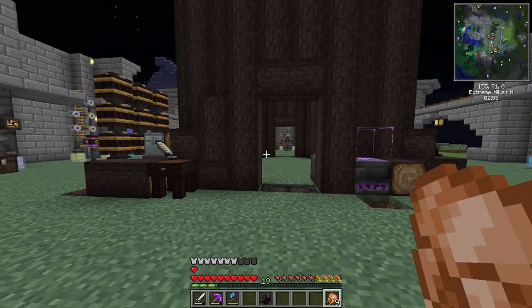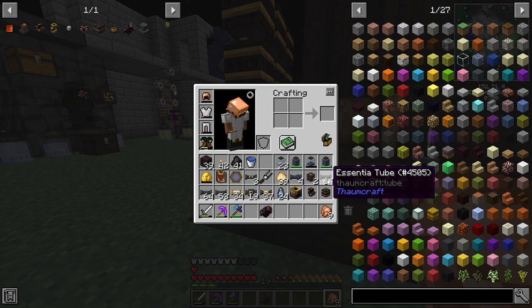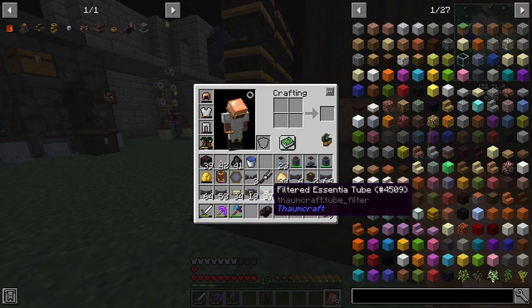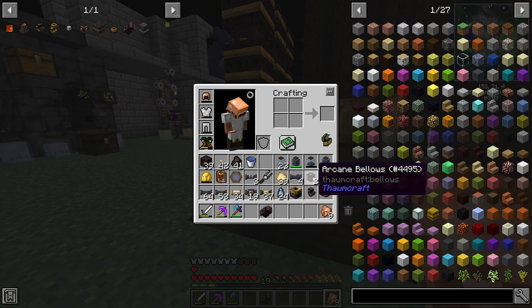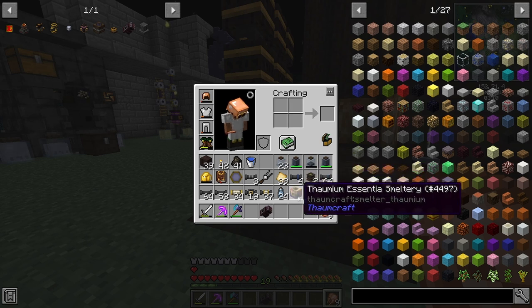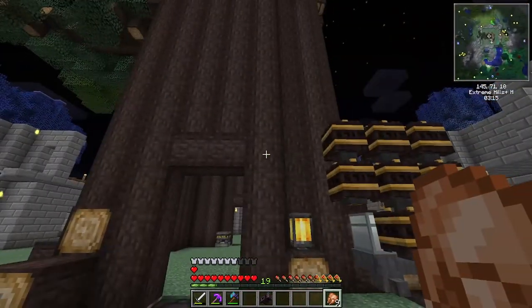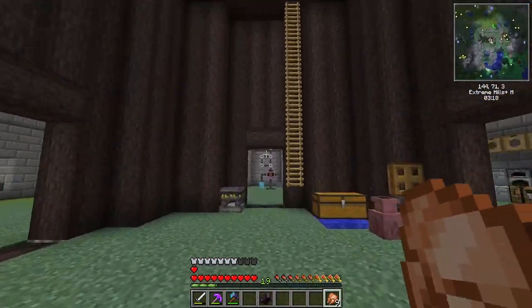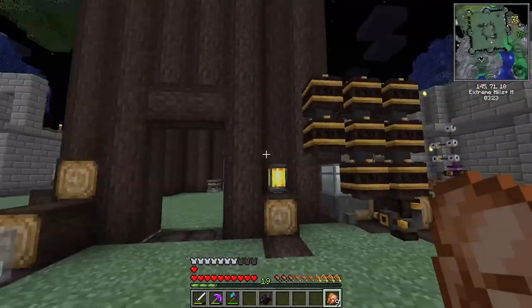So guys, what we're going to do today is all this stuff. We've got all the Essentia tubes. I've got some filters, some filtered Essentia tubes, some buffers, a couple bellows, the Essentia smeltery, all kinds of good stuff. We're going to build our Essentia sorting system, the automatic Essentia sorting system.